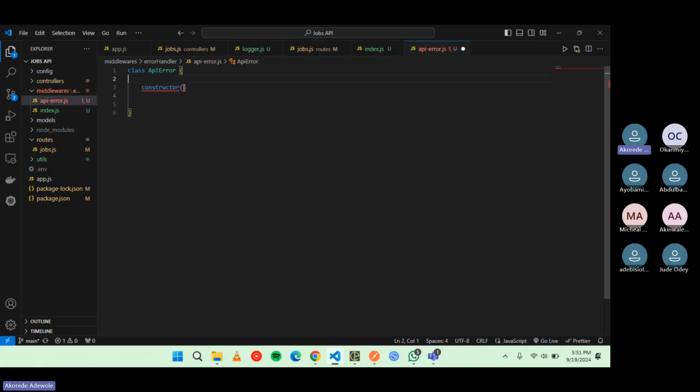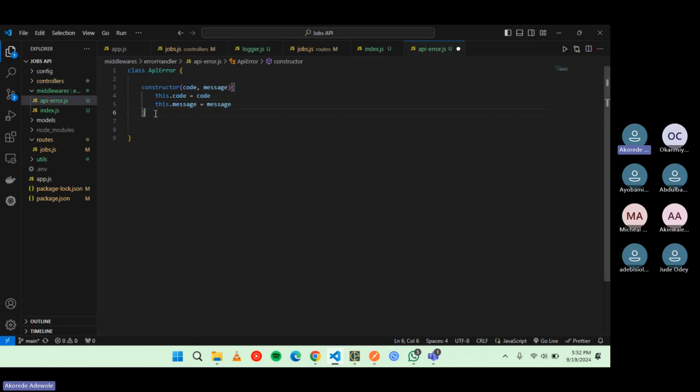So you want to have a constructor. A constructor is basically how to instantiate, that is, to create an instance of your API error. So you want to have a code and the message as well. Then you put this.code is code and this.message is message, so that you are able to access those variables from any method that you want to define in your API error.